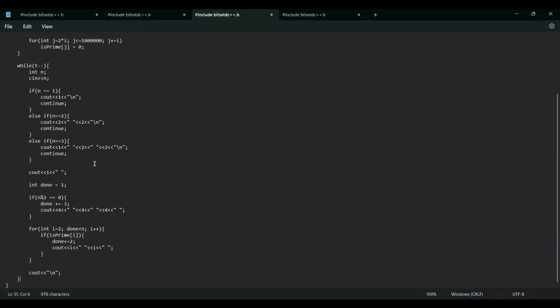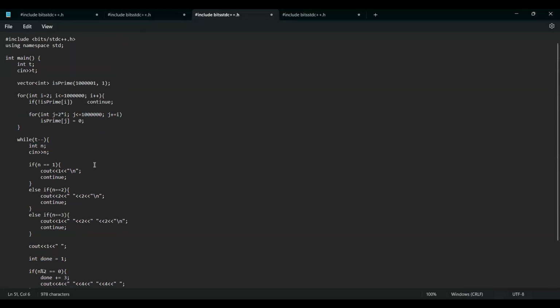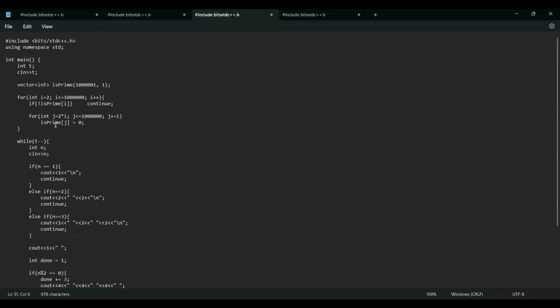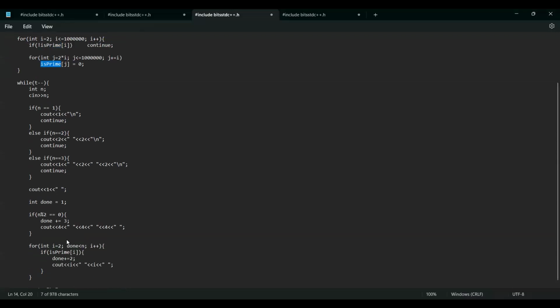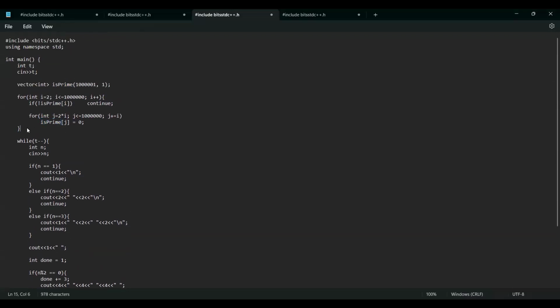I wanted to ask, just like before you have created the sprime vector, can we use another vector prime for storing the prime numbers? Yes, yes. What you can do here, instead of iterating like this, you can store these primes, then you can iterate over just those primes. You can have another loop and just check if prime of j or prime of i, then insert in the primes vector. You can do it like that.